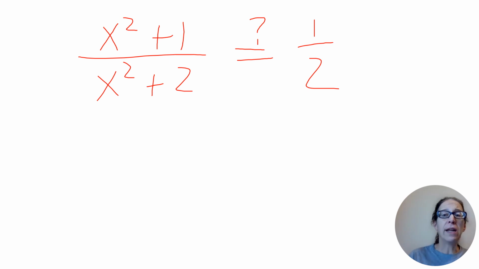Okay. Now, in this video, we're going to look at two different ways that you can reason your way through this. So you're staring at your EOC, you're looking at something like this, and you need to pick an answer choice. And you want to know for yourself, can I cancel that out? Does that work? So one way we're going to look at this is by plugging in x is equal to 2.